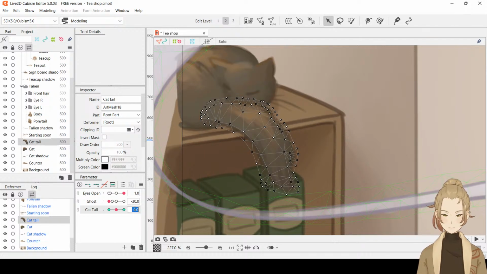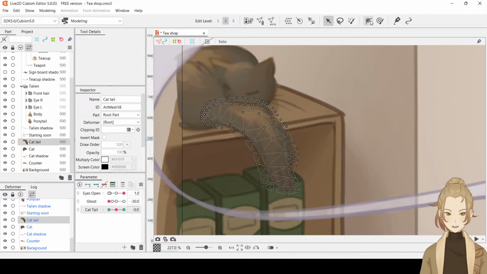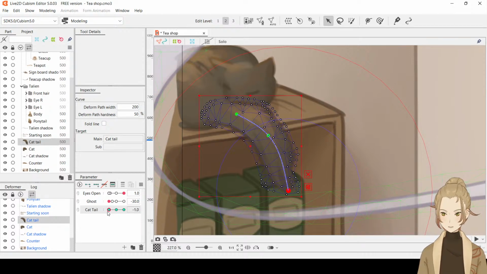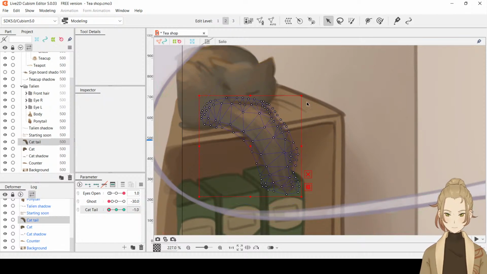So I think, again, I'm mostly going to be using the path deformer. I'm going to start it like here so that we don't mess with the base of the tail too much. So when we bring the tail back, let's start with maybe just 2.